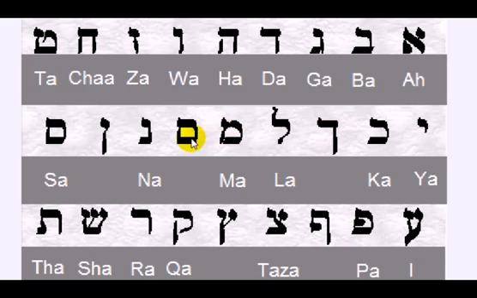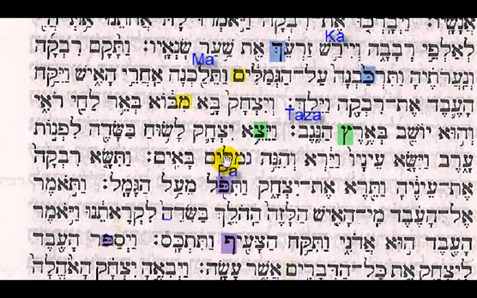This is the regular ma, the final ma, the regular na, the final na, the regular pa, the final pa, and the regular tzadi, and the final tzadi. So I'm going to show you here in the Torah. When you're reading through the Torah, you'll see, like this, I put the letter ka here. This is a regular ka. You would use this ka whenever a word begins with that letter, or when it's in the middle of the actual word. But when the word ends in a ka, this is the ka that you would use.